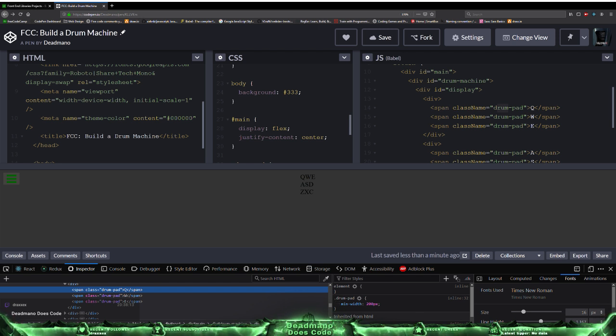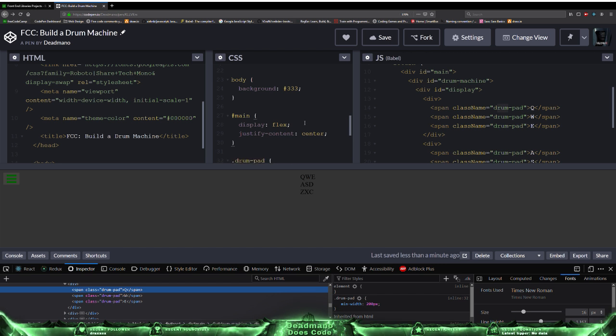Oh, the entire container needs one. Okay, hold on. What if we do... What is drum pad inside of? Inside of drum machine. Then there's display. No, it's actually display.